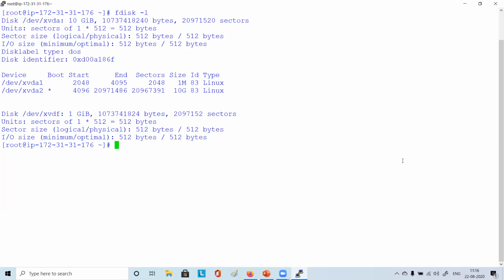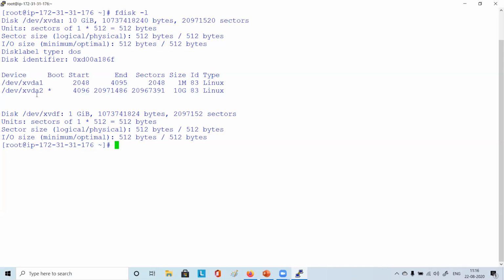Do you see something which we discussed earlier? /dev/xvdf, 1 GB. Yes, that is our volume. So this is the newly created volume, and it is named XVDF. They told you to choose SDF here, but when you go in, it will be shown as XVDF.